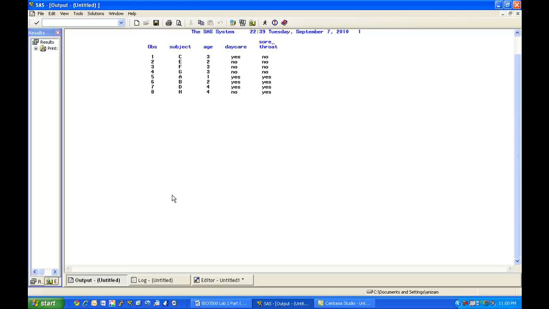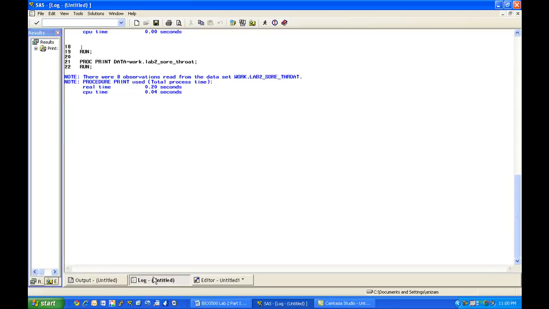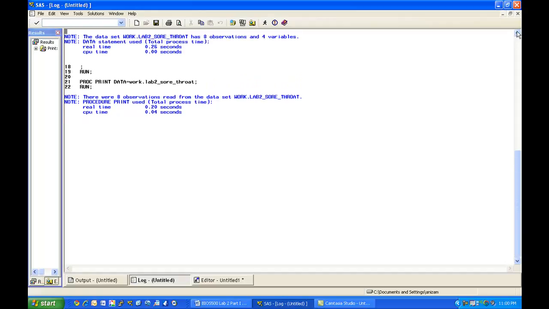Now I see I've already broken one of my rules, which is to never look at the output that SAS gives you when you run a procedure, at least not right off the bat. First, you should always check the log window to make sure there were no errors. Sometimes you could get output even if there are errors or warnings in your log window. We should have checked the log window first, so I'm going to backtrack and do that right now.